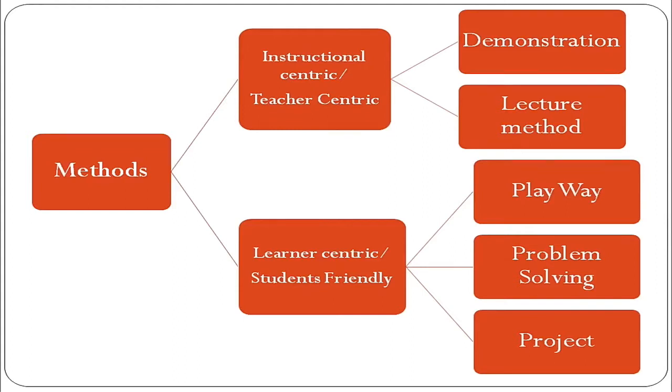First is instructional, that is teacher centric, where the teacher is at the center point, the teacher is active and the students are passive. Under this category, the demonstration method comes, the lecture method comes, the discussion method comes. And the learner centric method is also called the student friendly method. These days, when we talk about learner centered education, learner centric and student friendly methods become very, very important. Under this category come the playway method, problem solving, project method, collaborative learning and cooperative learning.